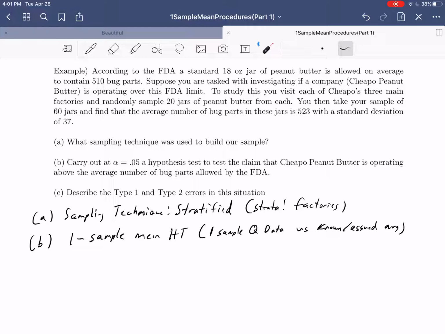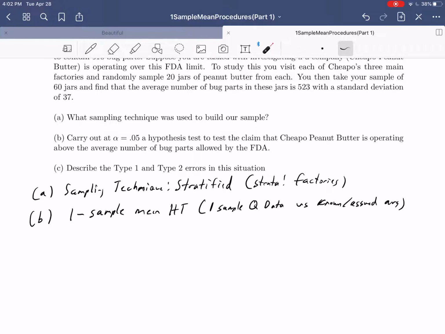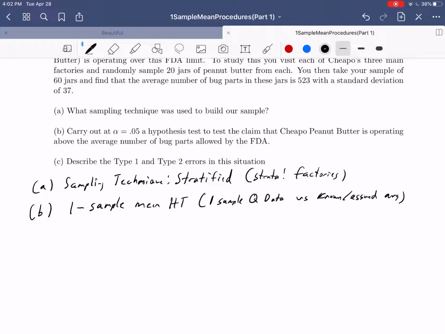Right now, we only have 1, so of course this identification turns out to be that 1. But later on, we'll have to be more careful because we'll have several different types of hypothesis tests and we'll have to choose the correct one. In this case, it will be a 1 sample mean hypothesis test. So let's begin to write this thing out.